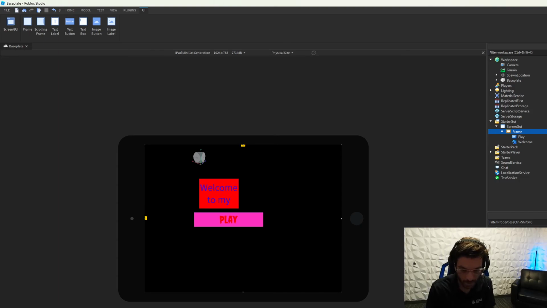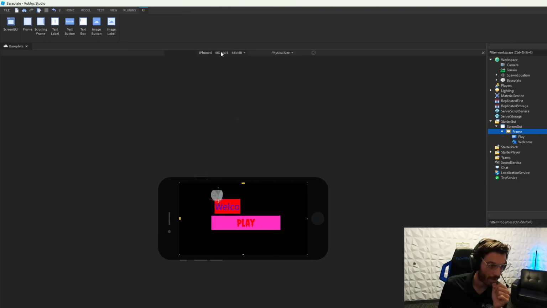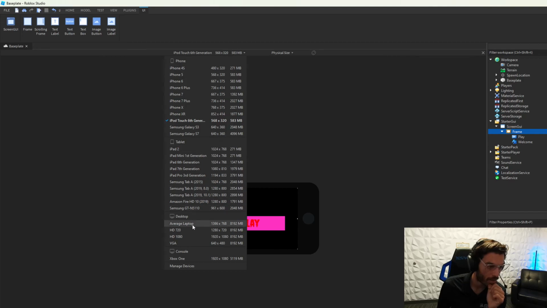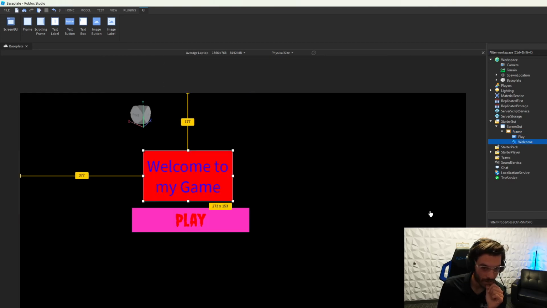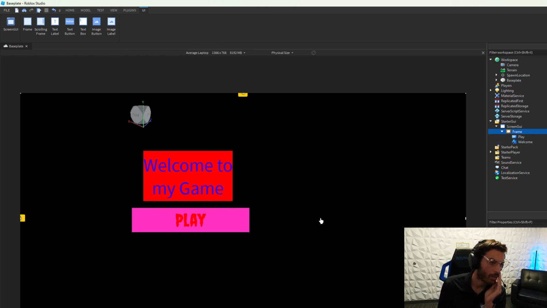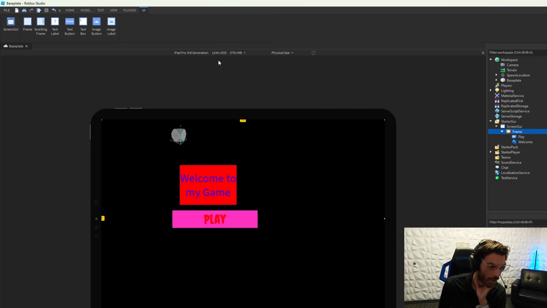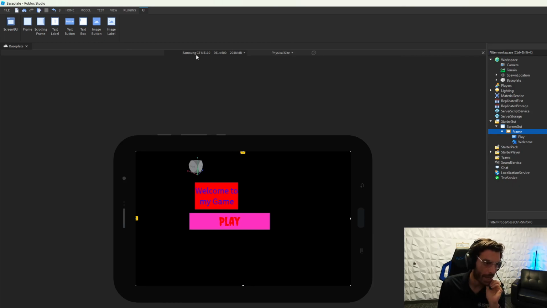I would set this to 0 and 0. So essentially the frame starts in this corner, and as you can see now, when I change cross-platform, the welcome is going to render here across all these different devices. And then you can even change the text to wrap, and scale it to the size of the device, and make sure the text wraps. Perfect. So now click on these, and you can see that it scales correctly. And this is how you create cross-platform UI.